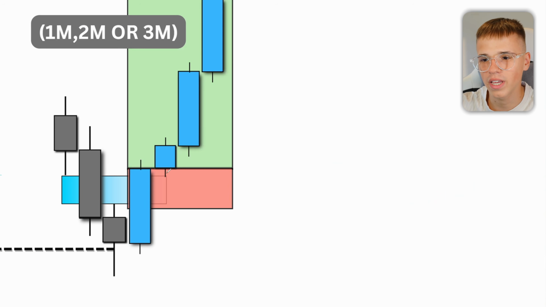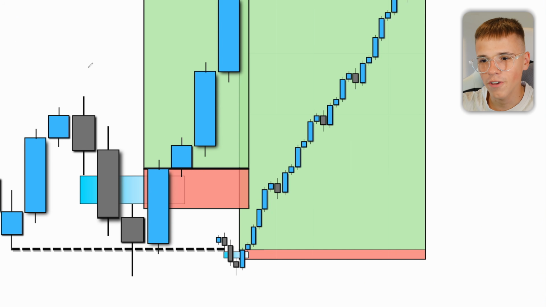and you can just see beautifully. A lot of the times you're going to see on the actual examples, the market is literally going to skyrocket towards the upside. So we are just going to enter right here and put a stop loss below. I'm going to show you exactly how to do that on the live examples, and basically wait for the market to do its thing. And this is the difference between you taking this on a higher time frame and taking it on a lower time frame.